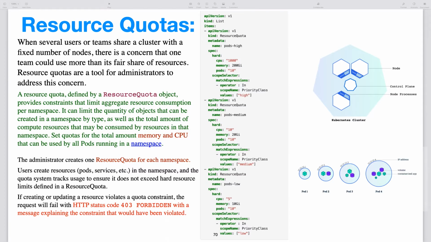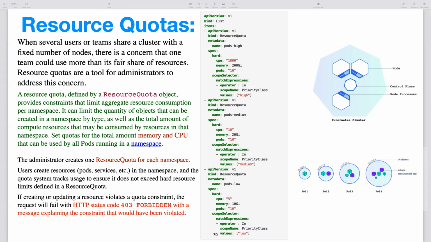A resource quota, defined by the ResourceQuota object in Kubernetes, provides constraints that limit aggregate resource consumption per namespace. It can limit the quantity of objects that can be created in the namespace by type, as well as the total amount of compute resources that may be consumed by resources in that namespace.